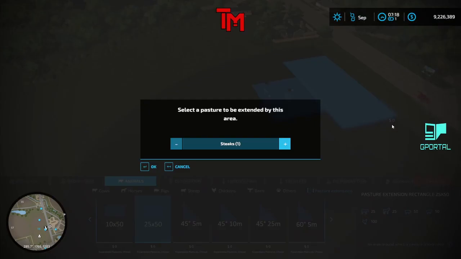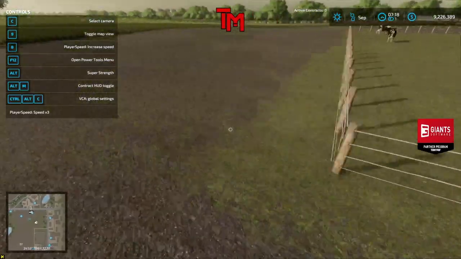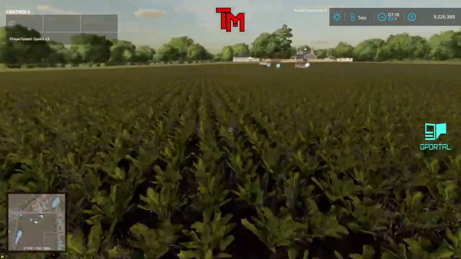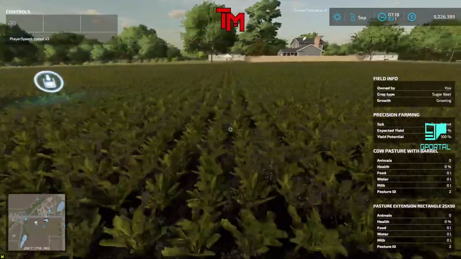Place this and see if it assigns it. So yes, we can assign that to cow pasture with a barrel. So that is a new one. The other thing that I wanted to point out that was in the video was, as you see here, the pasture does not destroy the field, right?